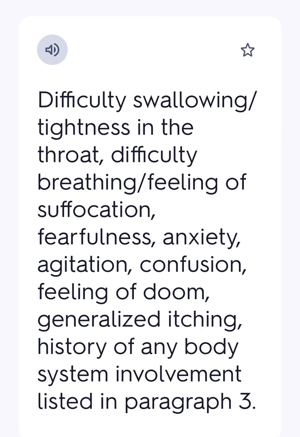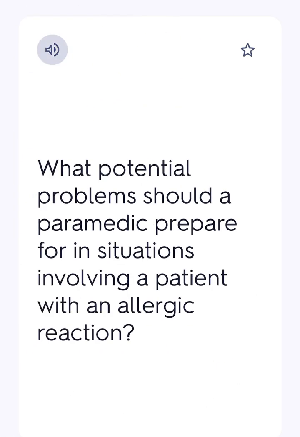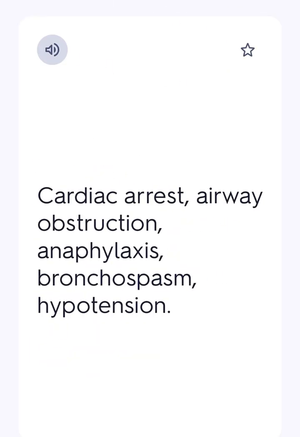What are some historical findings that may indicate suspected anaphylaxis? Difficulty swallowing/tightness in the throat, difficulty breathing/feeling of suffocation, fearfulness, anxiety, agitation, confusion, feeling of doom, generalized itching, history of any body system involvement listed in paragraph 3. What potential problems should a paramedic prepare for in situations involving a patient with an allergic reaction? Cardiac arrest, airway obstruction, anaphylaxis, bronchospasm, hypotension.